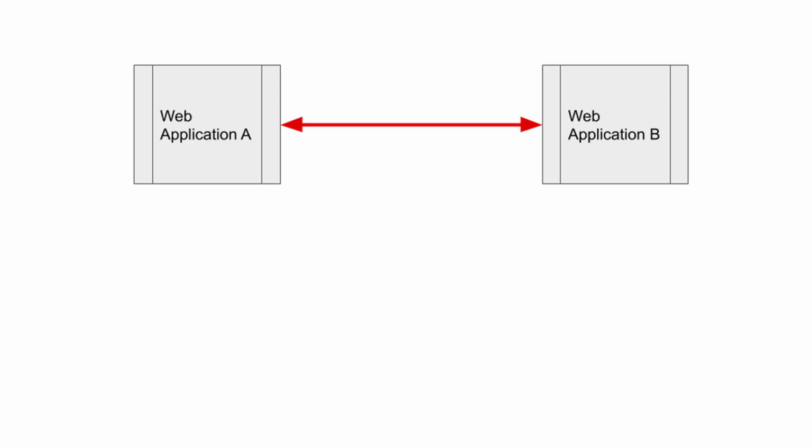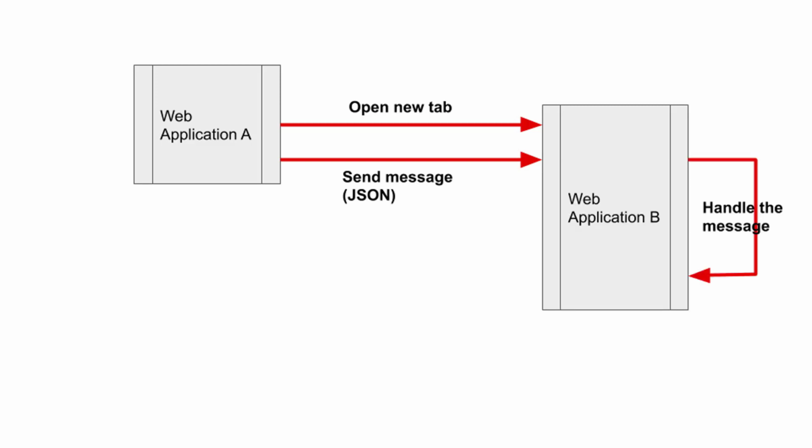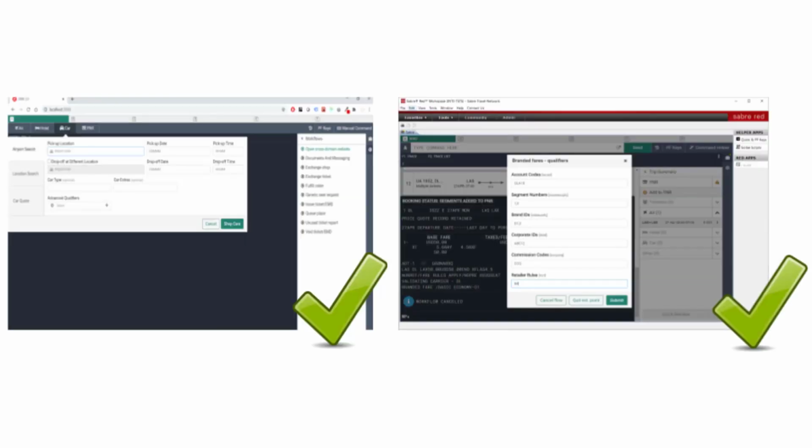Broadly, one window may obtain a reference to another by simply using window open, which creates a relation between two windows. Then, the message event can be dispatched between those two windows. Then the receiving window is free to handle this event as needed and send another message back to the parent window. The external communication feature is available both in CyberRed Web and the CyberRed 360 desktop client. I will focus on the web version now, but we'll take a peek at the desktop version later on.